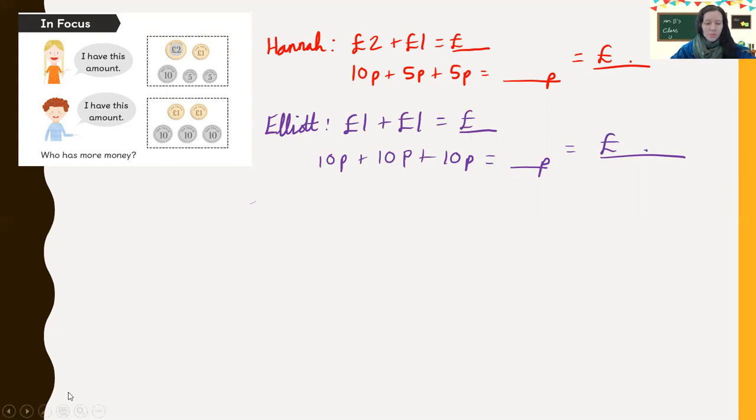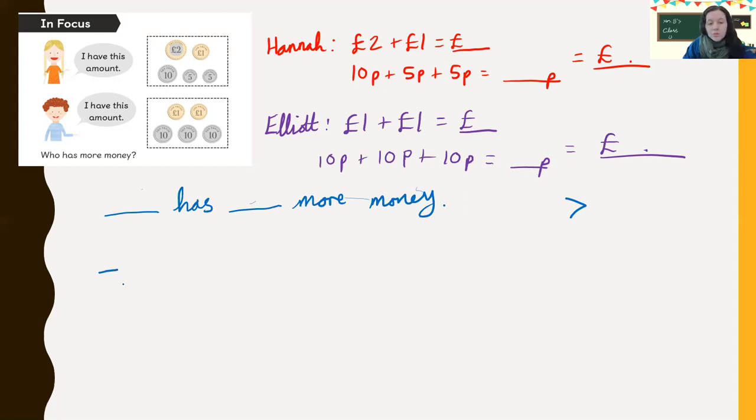How do we find the difference between two amounts again? I wonder if you can remember. So someone has this much more money. You can use your crocodile to show the biggest amount and the smallest amount. You can use column subtraction to work out this number here, to work out the difference once you've got those two amounts. And then you can use bar models and part wholes. Have a go at that now.